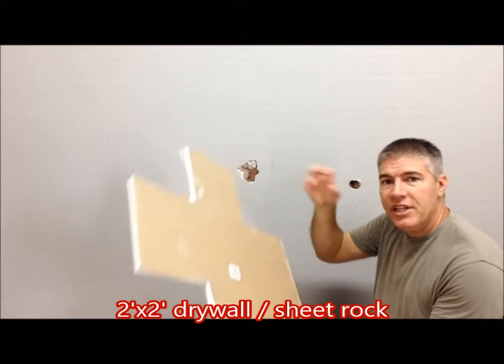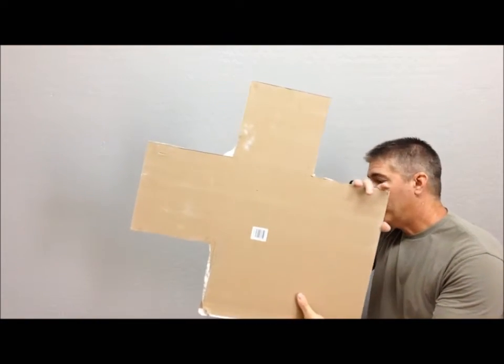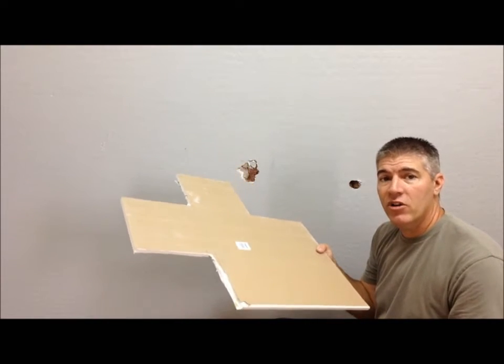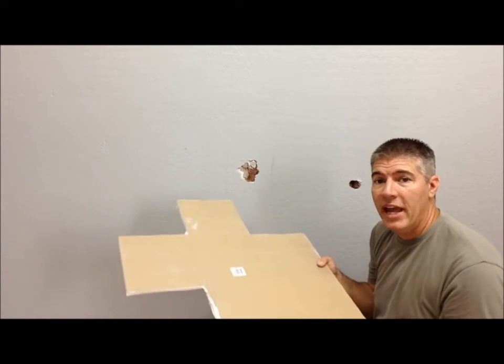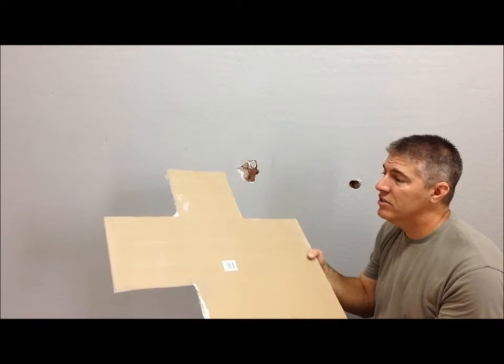They'll take their scrap sheet of drywall. This was actually a 2 foot by 2 foot scrap piece of drywall you can get at your local hardware store. They're about $5. Much easier to just buy one of these than bring home an 8-foot by 4-foot sheet of drywall, which is typically what they sell them in. So get the scrap piece for about $5.